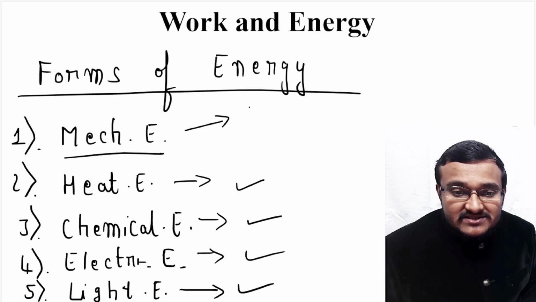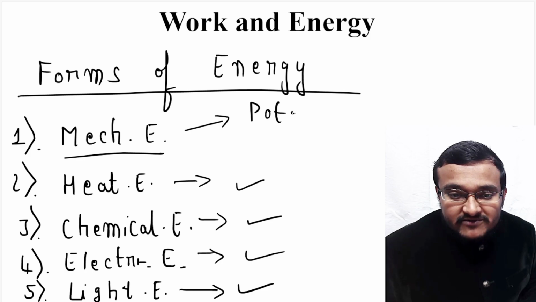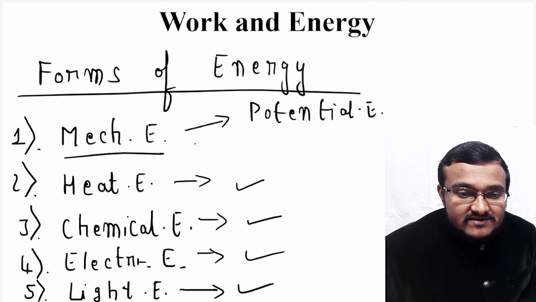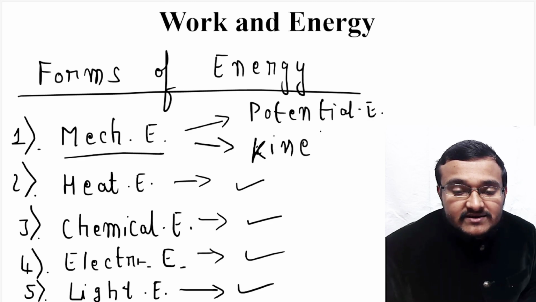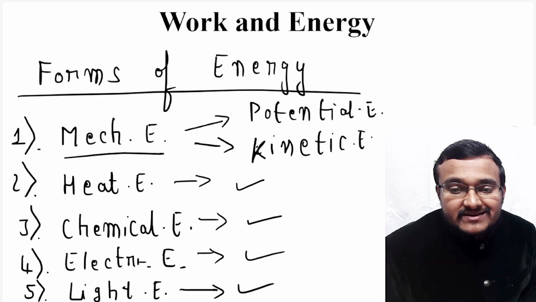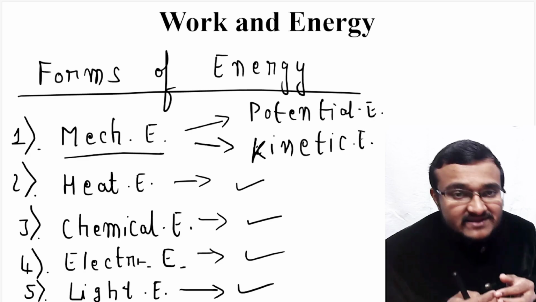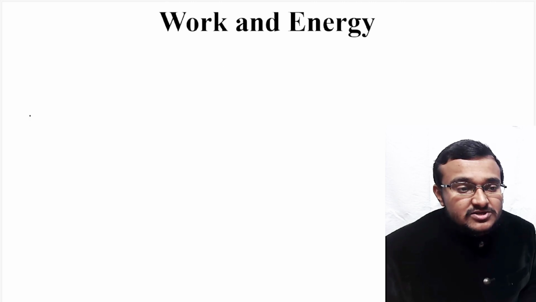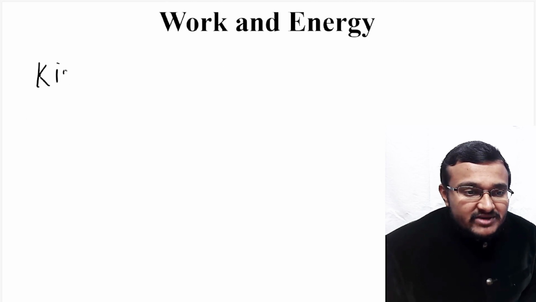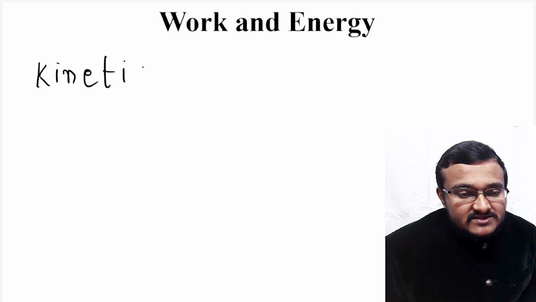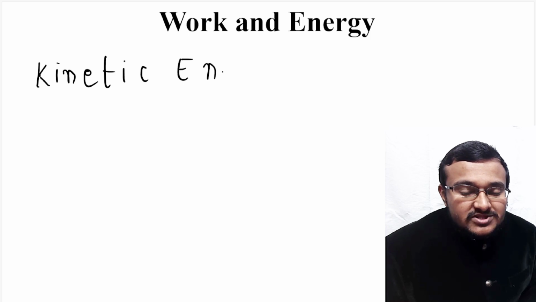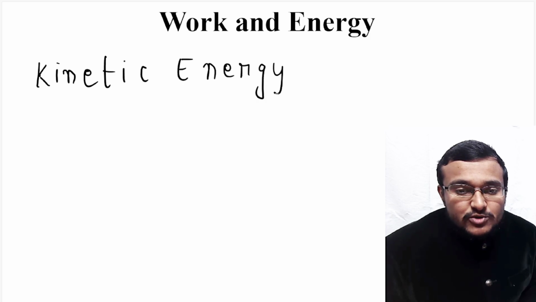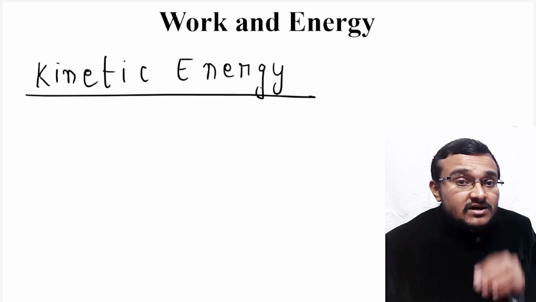In mechanical energy, we have two different forms of energy, that is potential energy and kinetic energy. So inside mechanical energy, we have two different kinds of energy. We will try to understand what is meant by kinetic energy and what is meant by potential energy in this particular chapter. Now, what do you mean by kinetic energy? First let us look at kinetic energy.